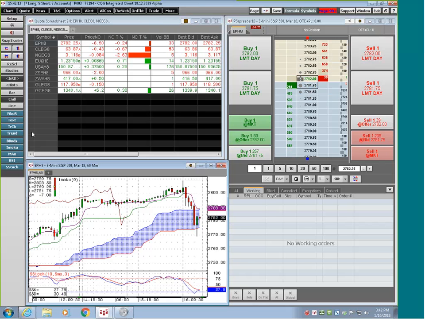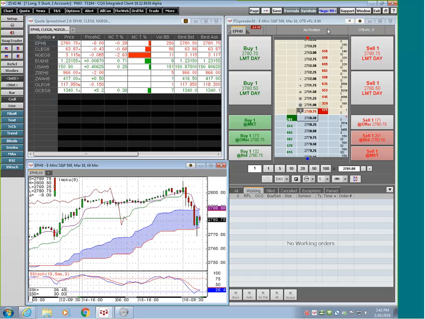In the area of ag economics, as you can see, we have grains and meats. In the metals, we have gold. We have 2 energy contracts. We have the S&P for the stock market. We have a currency, and we have a fixed income. So we're trying to cover all asset classes. You're not required to trade everything. You can trade whatever you want.